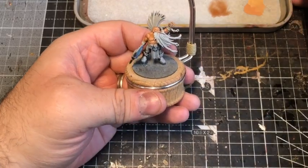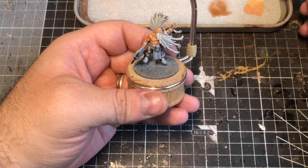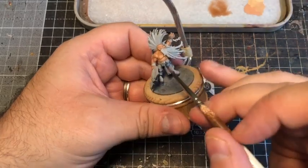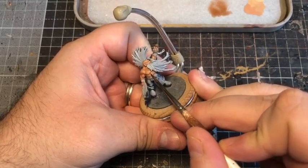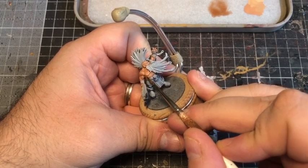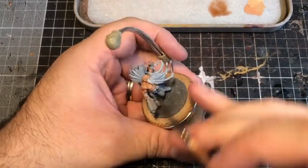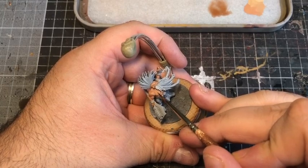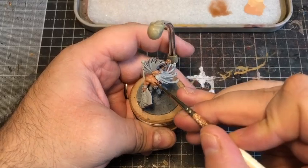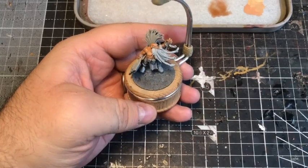Let's get the last little bit of highlight with Flayed One Flesh, just to lighten that Kislev up a bit. And then I'll do a little bit more shadows. If you're not too happy with the transition, just get the previous colour and go over the top of that area, just like that.